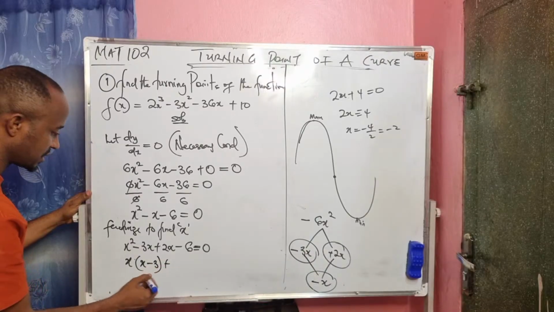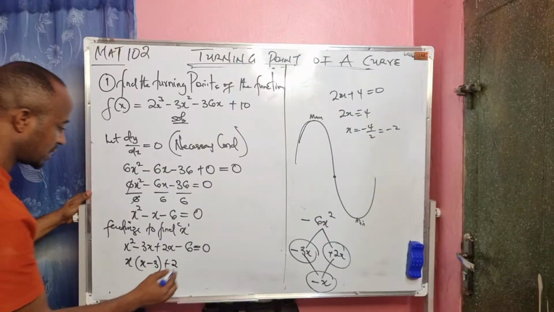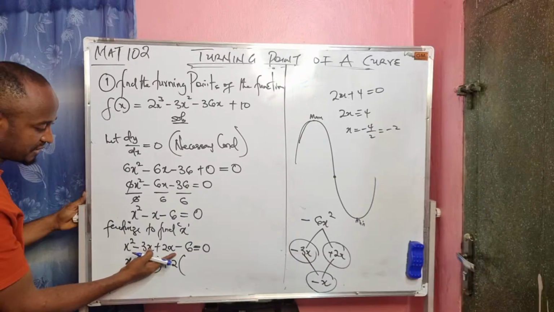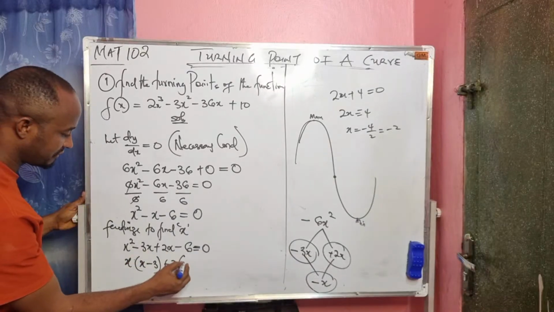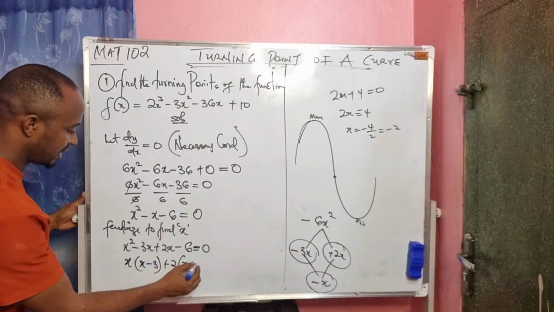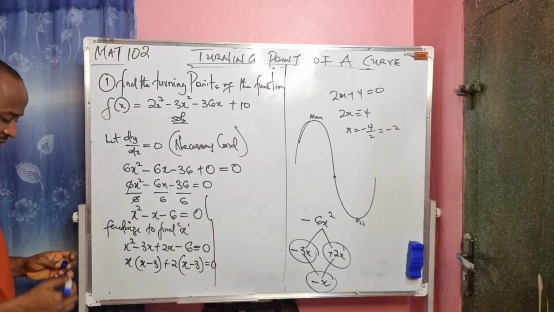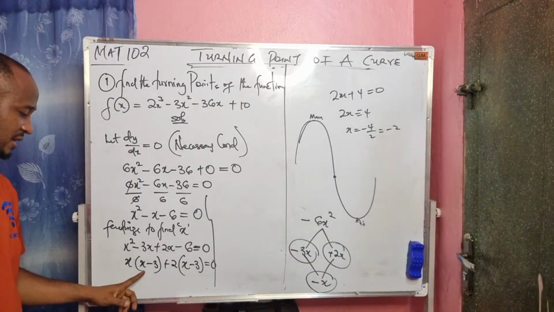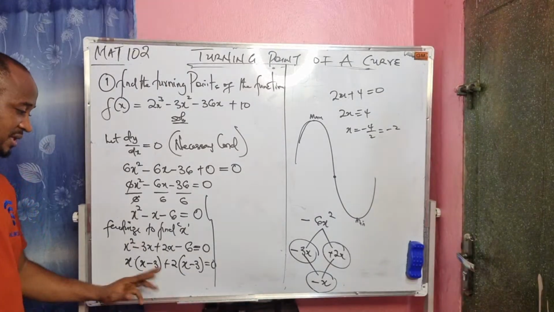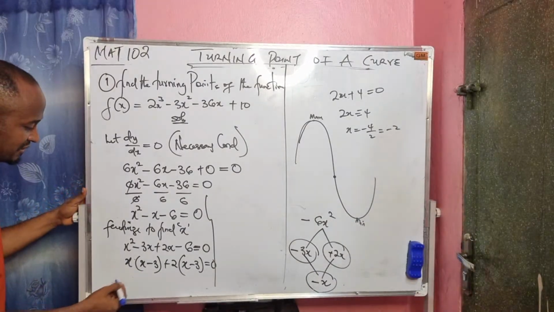Plus, between these 2 terms, what is common is 2. So if I divide this 2x by 2, we have x. Then we divide minus 6 by 2, we have minus 3, all equals to 0. I've taught us here before that any value you have in this first bracket must reappear here. Must reappear, so just take note of that. Now the next is to find the value of x.